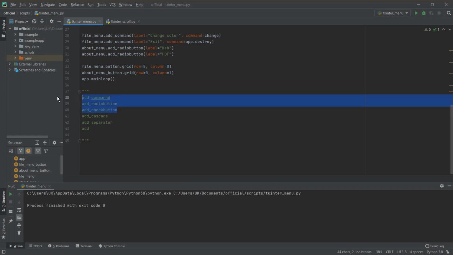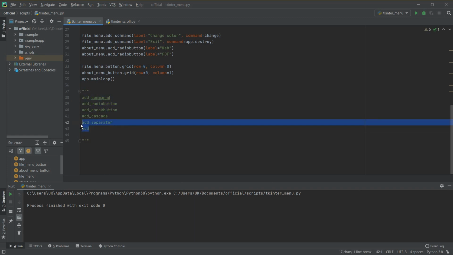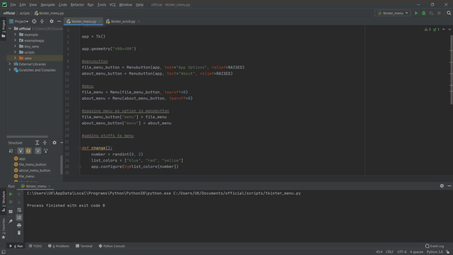We have already treated these three. Now we will be treating these three just now. These three are actually simple. The add cascade is linking another menu button inside your current menu button. Let's say I have the about menu here, and I want to link the file menu button inside the about menu button. It's so simple.